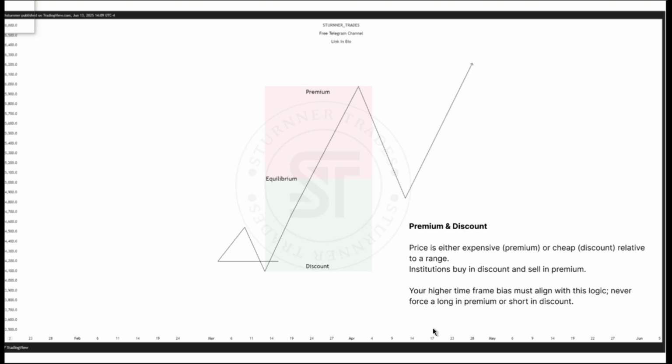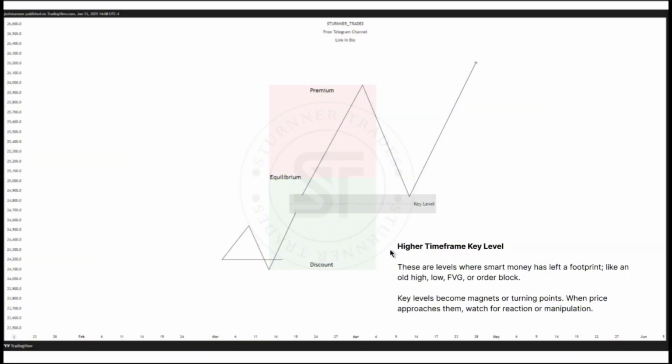Higher time frame key levels are old highs, old lows, order blocks, fair value gaps, volume imbalances, opening gaps, or what some call the balanced price range. Honestly, I just grouped most of them under fair value gap because that's where price tends to react the most. They are also known as internal range liquidity, areas where smart money is likely watching. These are where smart money is either hunting liquidity or building positions. So we mark them, wait patiently, and look for a setup to form around them, not away from them.